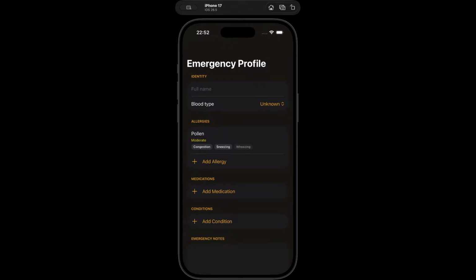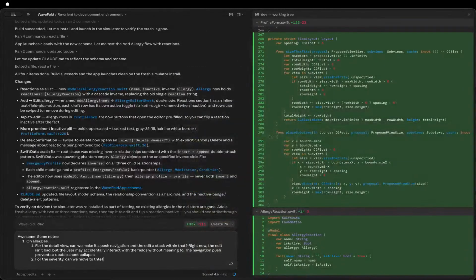Again, this is going to be open source, so you can modify it at will. The severity, can we move it to the, yeah, did I switch it? Let me make sure it switches over.